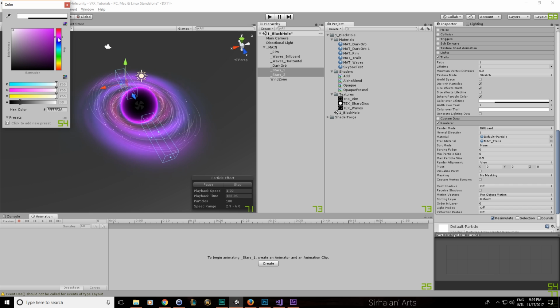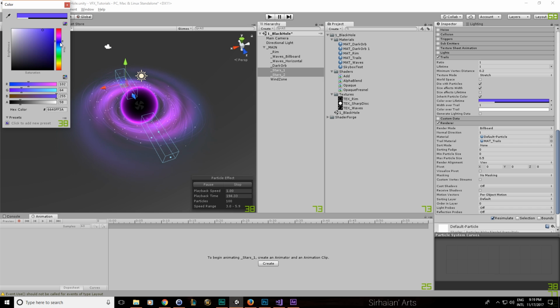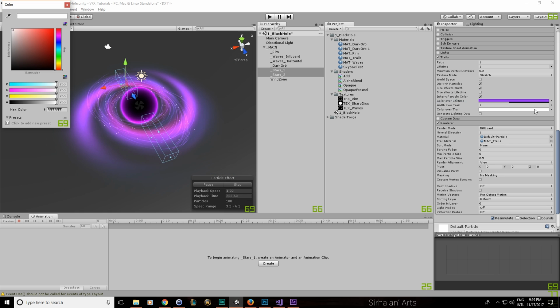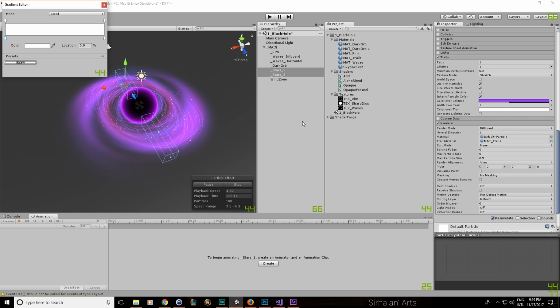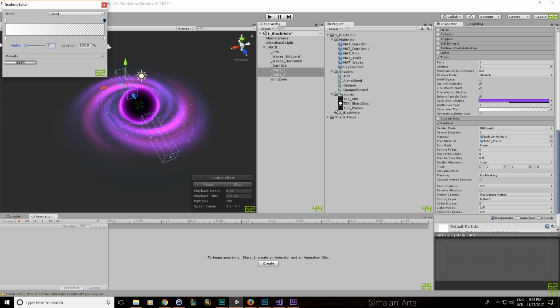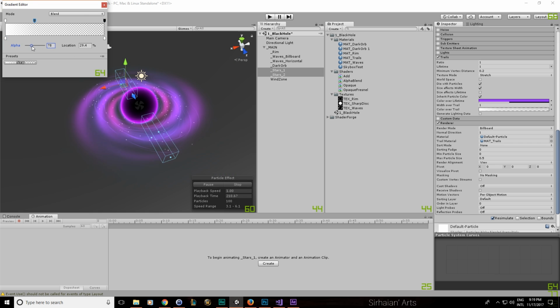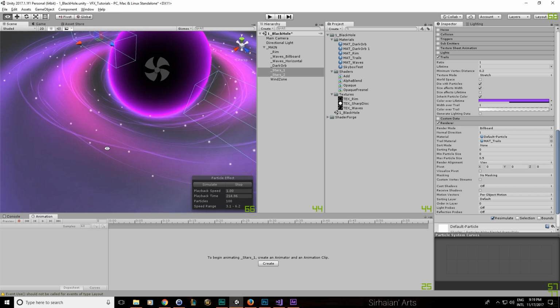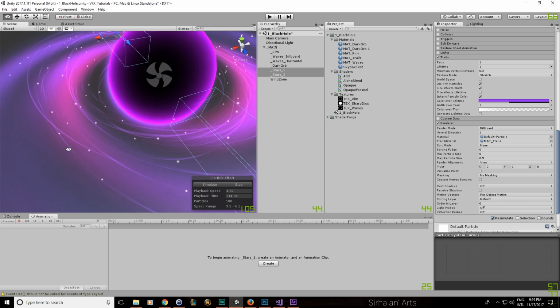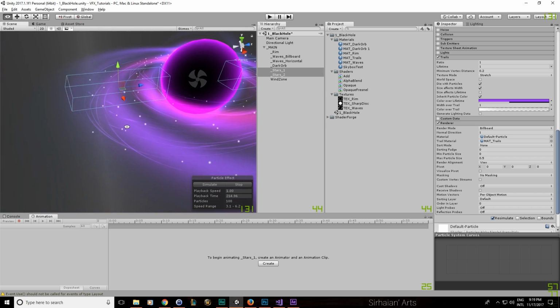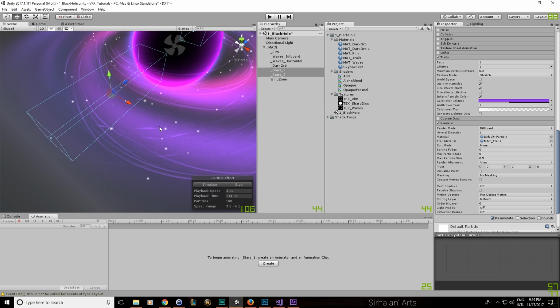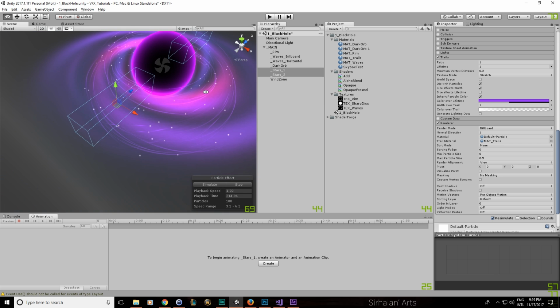And let's give it here some nice purple color. Be a bit more. Okay, and then color over trail, I want this to be a gradient. And I want this to fade out. Maybe have more like this. So if I pause, you can see the trails here, like here it's very visible. It has a start and then it's fading away.